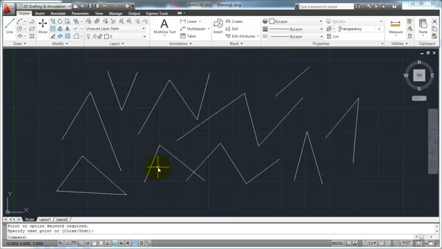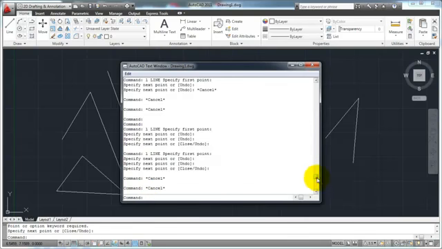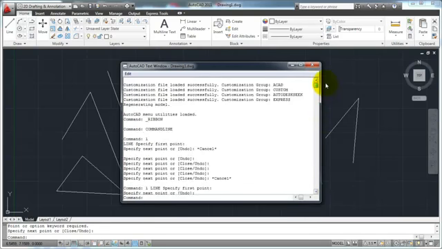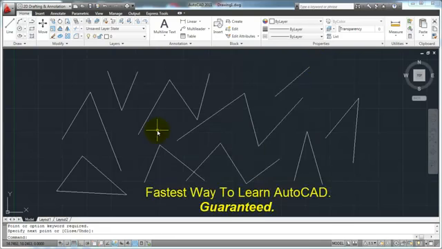If you want to see what the commands were that you had previously, or what's going on and you want to review, if you hit your F2 button, it's going to bring up this AutoCAD window, and it's going to show you a list of all your commands. You can actually scroll all the way up to the very beginning of this AutoCAD session of all your commands. So if you ever wanted to review and say, oh, where did I mess up? Well, I messed up right here, and that's why it told me that I made a mistake right here. To close that window, just hit the X button. So that's the line command.